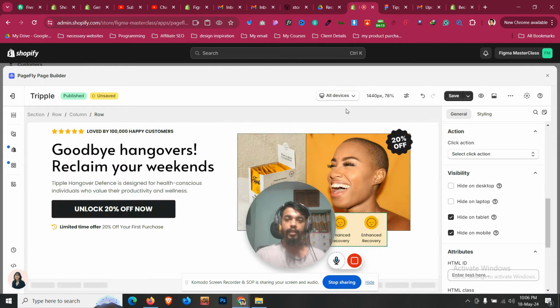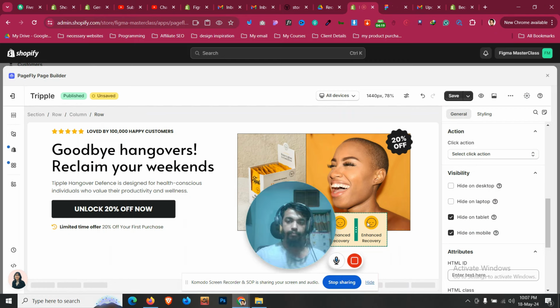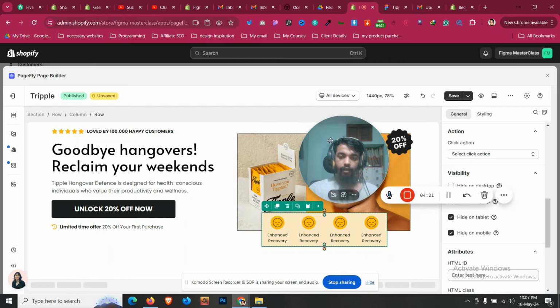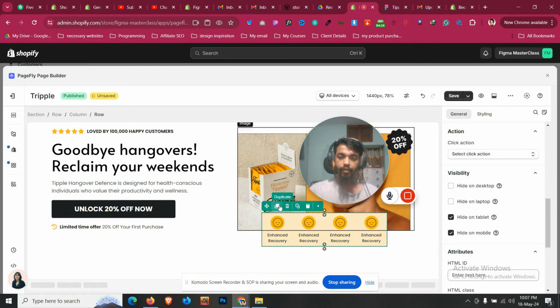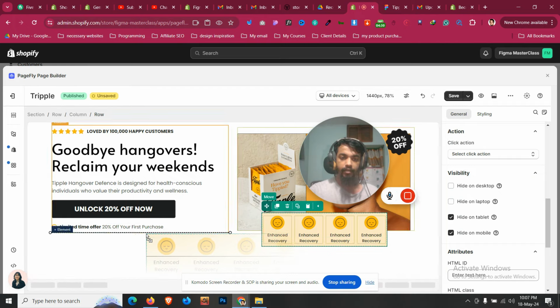Okay, if we see the design, we need some icons just like that, but in a different view, right? So what we can do, I can click on this, duplicate this part, and then drag it under this area.